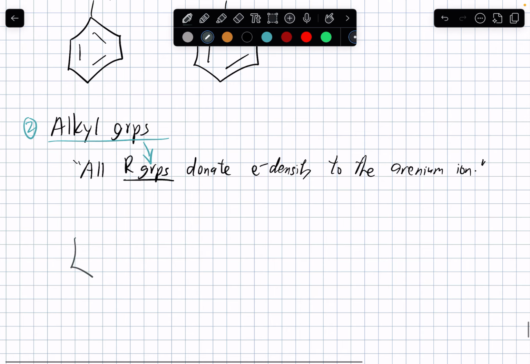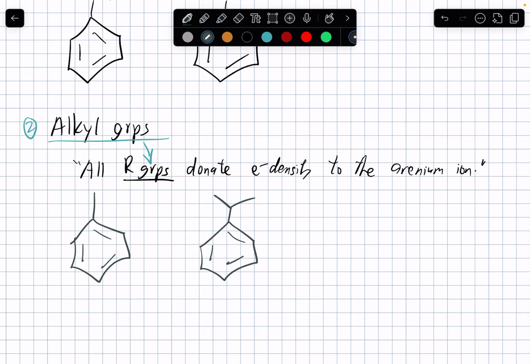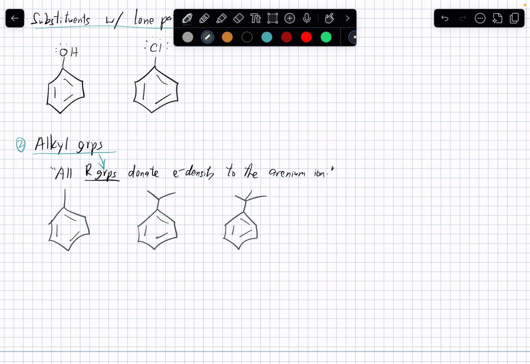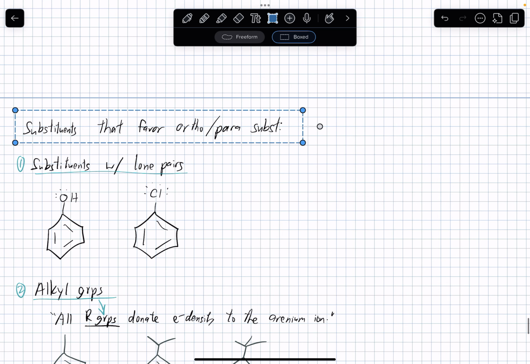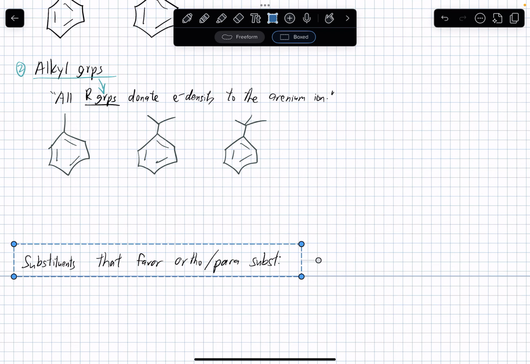Alkyl substituents, for example, something as simple as toluene, the example we exhibited earlier. What if it had a tertiary alkyl or a tert-butyl? This is isopropyl, by the way. So yeah. Alkyl substituents, essentially, they favor ortho-para substitution because they stabilize the carbocation in the arenium ion intermediate. Okay. How about substituents that favor the meta substitution?